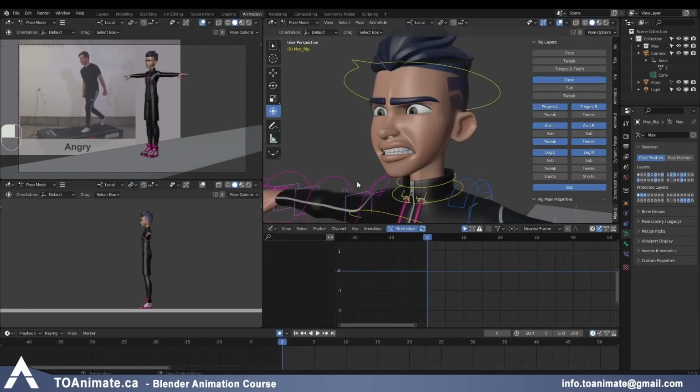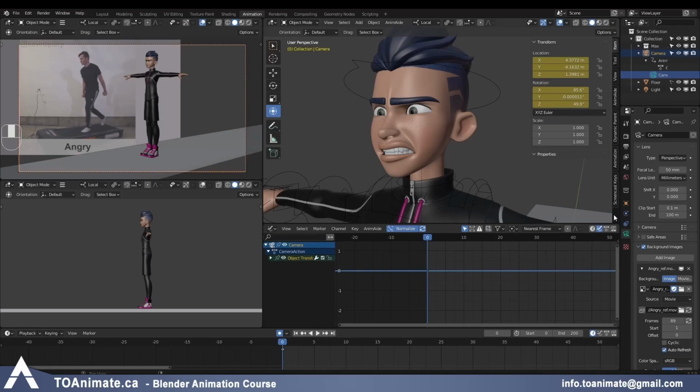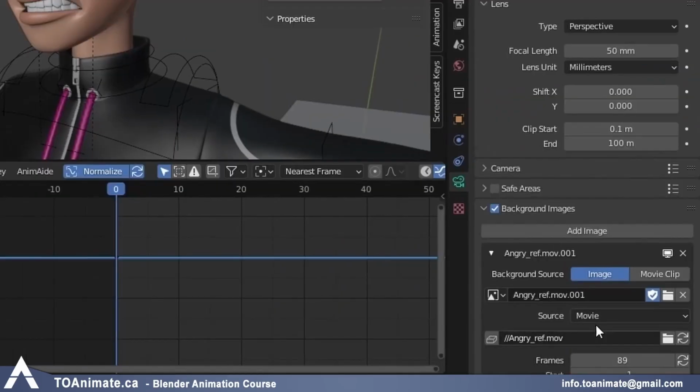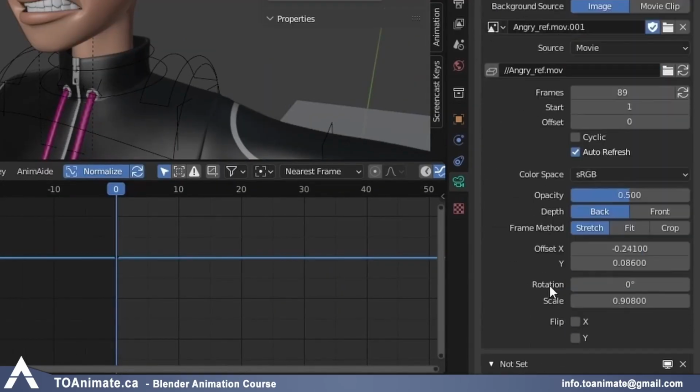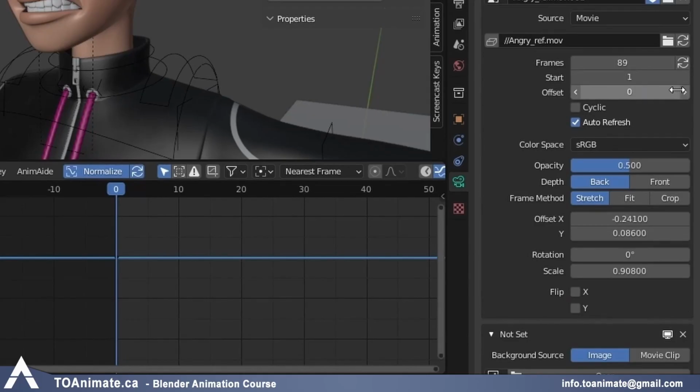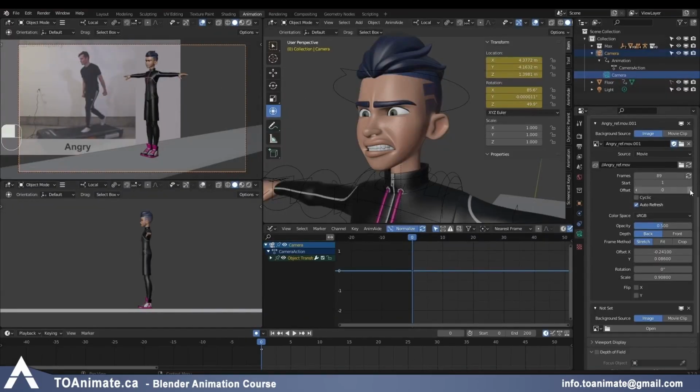So I like starting my animation on frame 0. Again, you can push it to frame 1 if you want. And here in our reference file on frame 0, this is not a stride. It's somewhere between the down pose and the passing position, so that's not ideal. So what you can do is, again, select the camera, go to that background image. Up here you have offset. So on frame 0, I'm gonna start offsetting this.